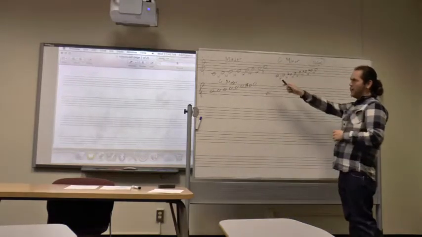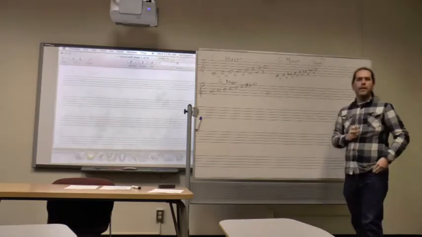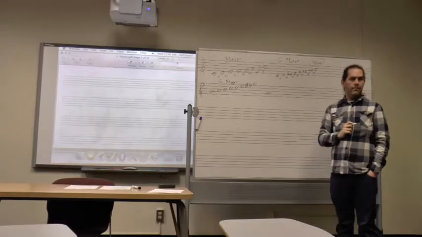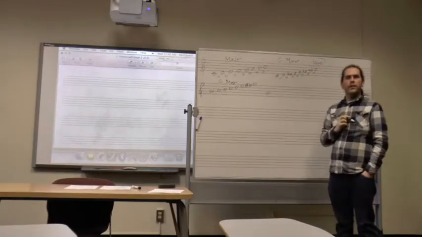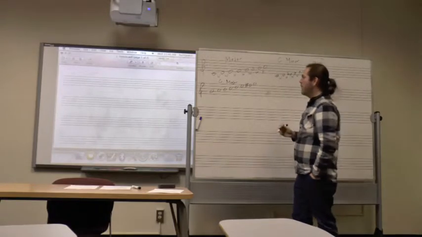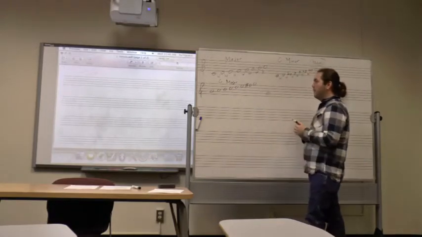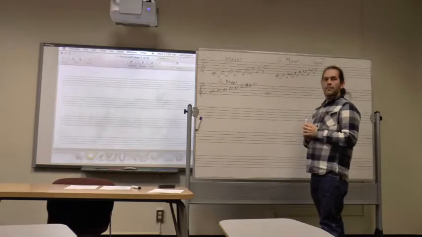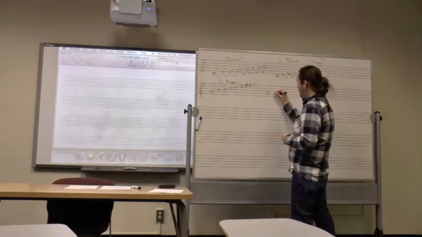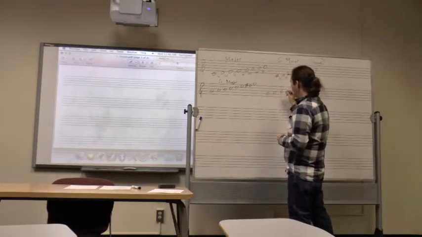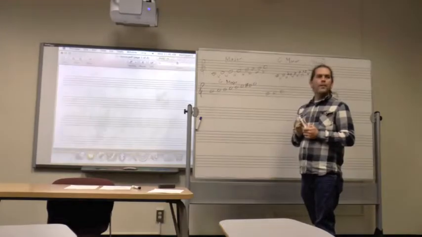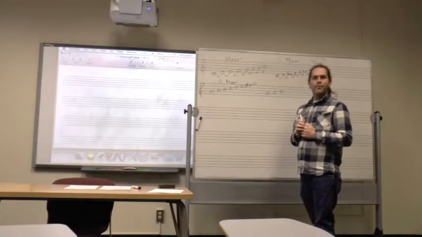Now with C major, what's the first note that we adjusted or altered? Or what scale degree was the first one that was changed? Third. What's the third of a G major scale? B. So what note are we going to change that to, if we're going to lower it down by a half step? B flat.